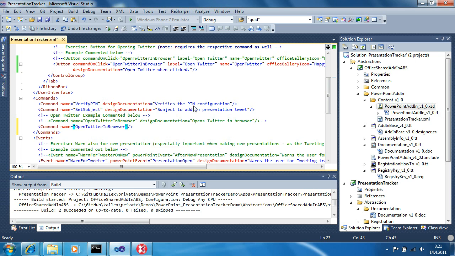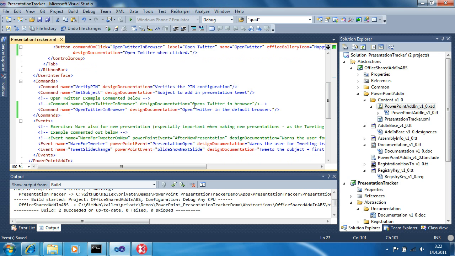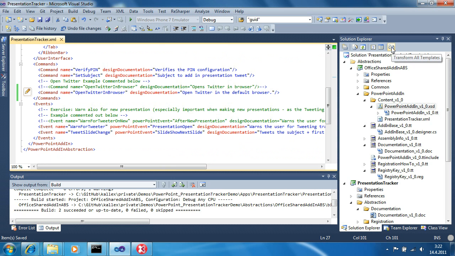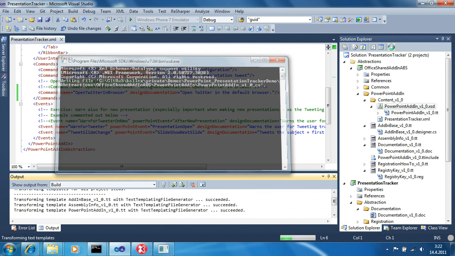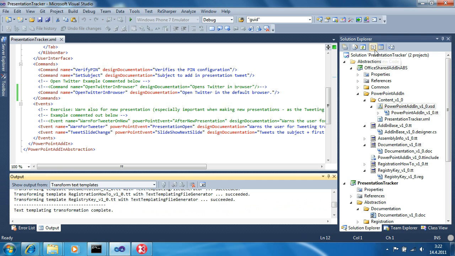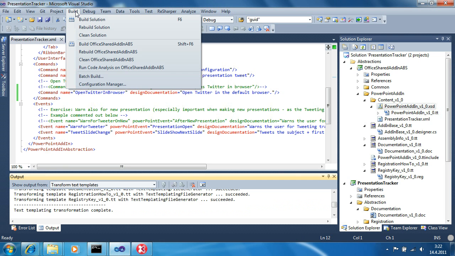So we add the command. There we go. Then we run the abstraction generators and build the solution.